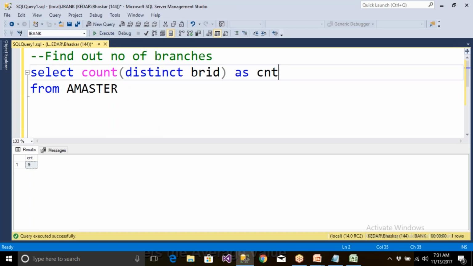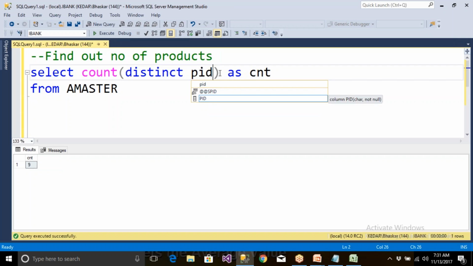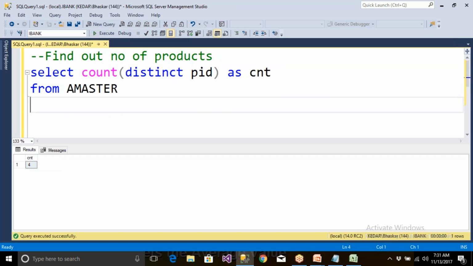And the same thing, find out number of products. We have a column called PID, that is product ID, and you can find out we have only 4 products. And what are those products?